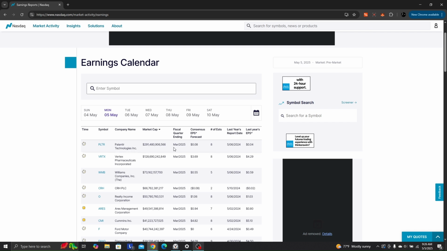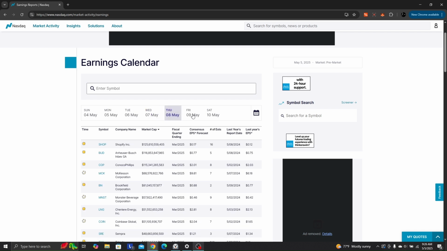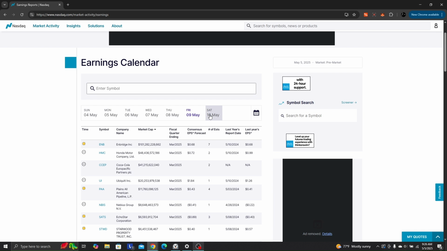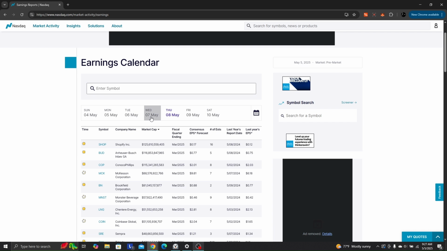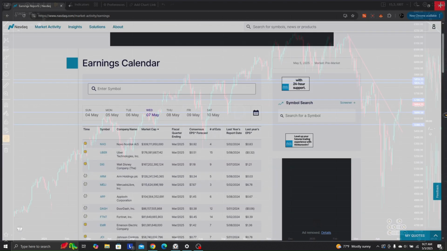For earnings, these are organized by market cap, so we really only pay attention to the top couple ones, the biggest companies. This week: Palantir, AMD, Novo Nordisk, Shopify, Enbridge, obviously nothing on Saturday. So no notable earnings this week that will move the market. But if you are invested in any of these stocks, Shopify, Novo Nordisk, Uber, Disney, you might be paying attention to those, but it shouldn't move the market as a whole.